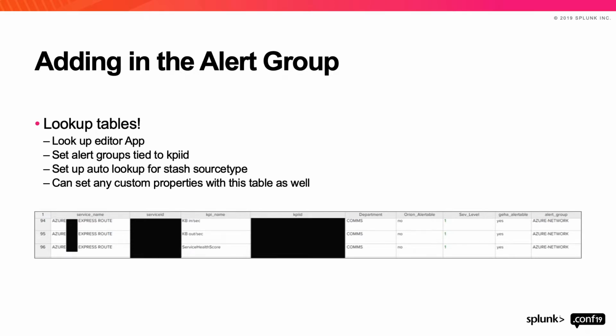So how did we go ahead and add this alert group in? It used one of my favorite things in Splunk, which is the lookup table. And I'm going to plug something real quick. If you don't have this in your environment, you should probably get it as soon as possible if you ever use lookups. It's called the Lookup Editor app.